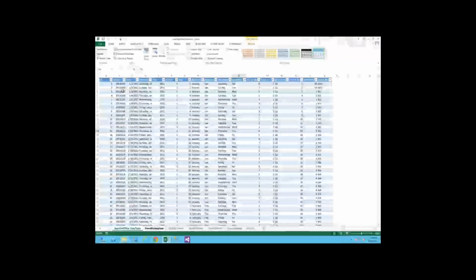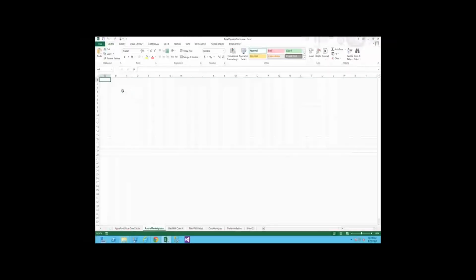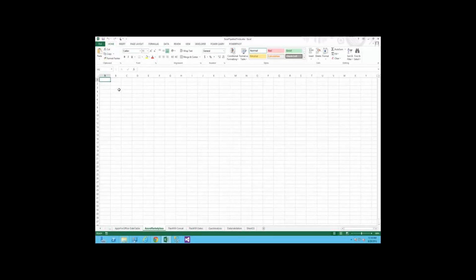Okay, so I'm sure the next question is going to be, is this for Excel 2010 or 2013? And the answer is both. The Azure Marketplace isn't actually an Excel feature. It's a service outside of Excel. But you can integrate that data, you can bring it down into Excel in either 2010 or 2013.